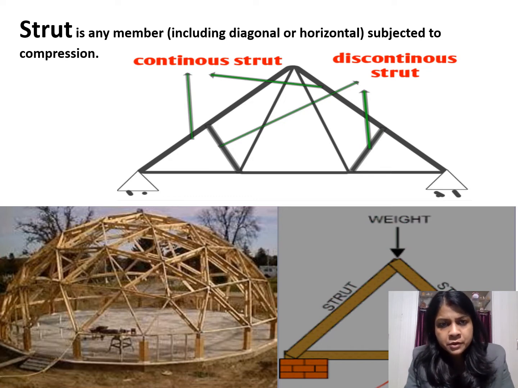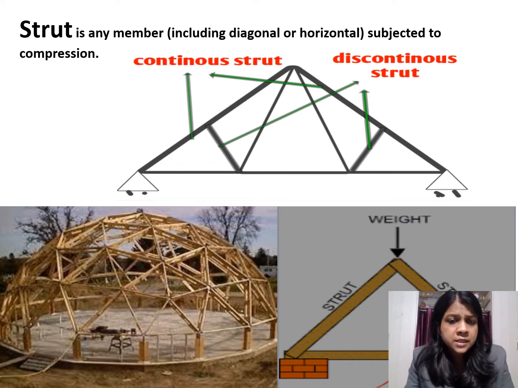And in this truss, you can see that there are lots of small bars joined to one another to take the loads. So these inclined members are the struts. And here you can see that some are continuous struts and some are discontinuous struts. These long struts which are continuous in nature are called continuous struts, and the short bars which are disconnected from each other and jointed with each other to make the truss are called discontinuous struts.